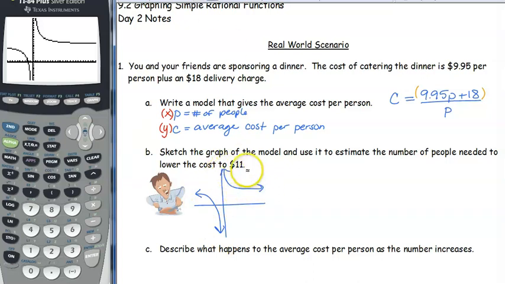We're going to focus our attention to this part over here. This is what's going to be representing the real world application. Since our X is the number of people, we can't have a negative number of people attending. So we're going to start with quadrant one. That's representing what's possible, what's realistic in the real world.